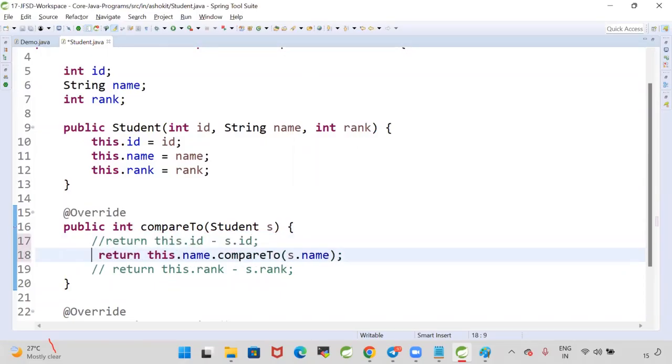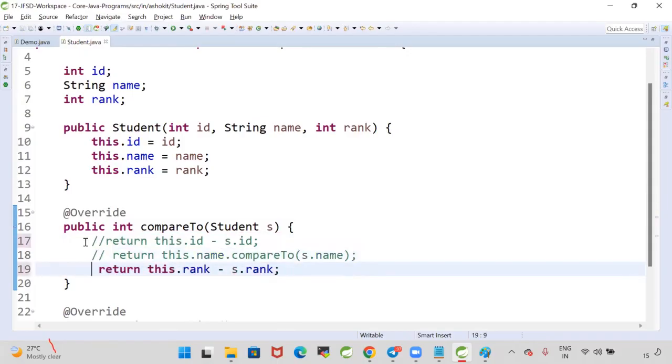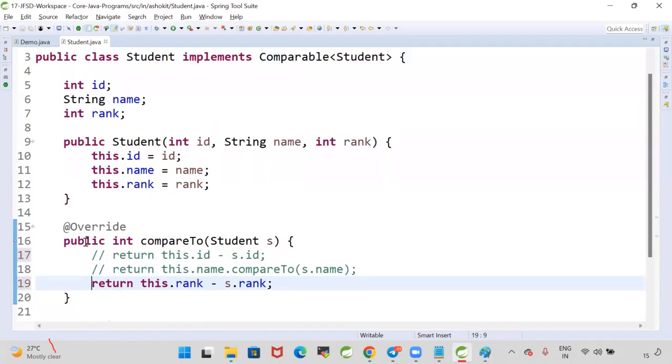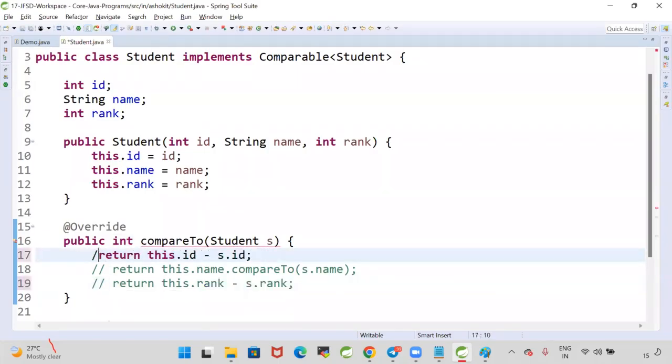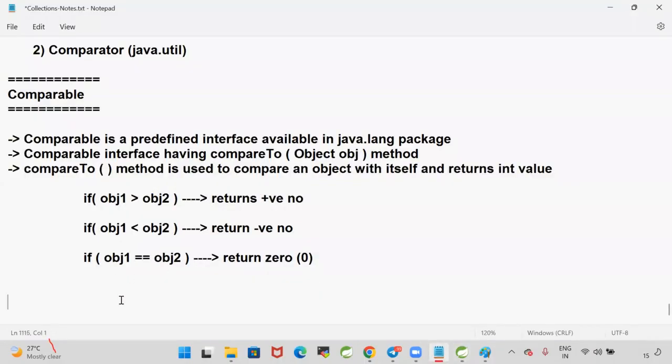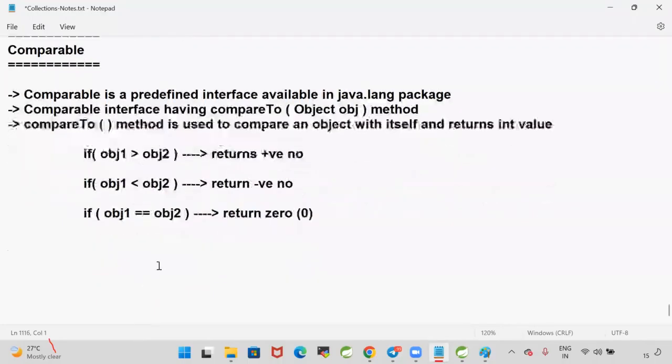If I want to sort with the rank, comment this and enable this. Is it allowing me to sort with multiple parameters, or with only one value? It is allowing me to sort with only one value. So that's why we will go for comparator. So comparable will allow us to sort the data based on one value.